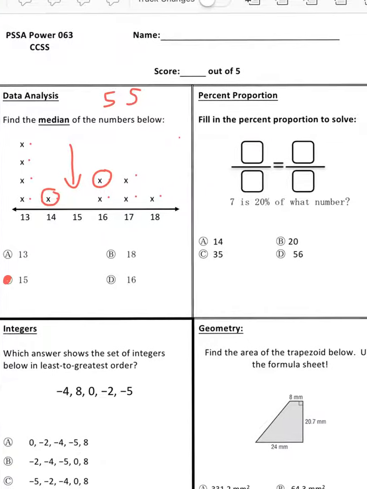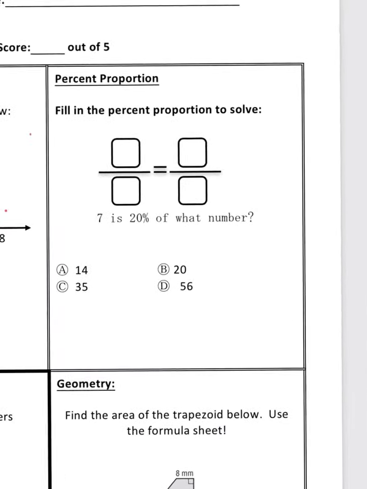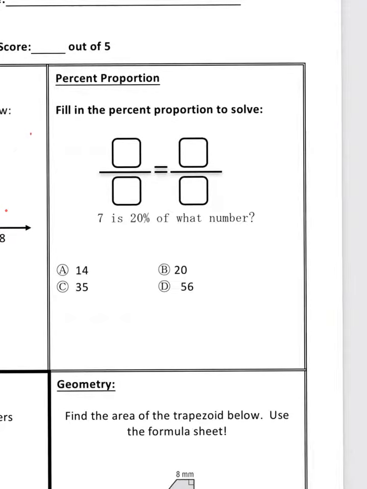Let's go over to the right and do the percent proportion problem. So we're going to start off with our little formula here. Remember, when we do the percent proportion, we have percent over 100 equals is over of. Now, when we read our problem, it says 7 is 20% of what number? So the percent is 20 over 100. And the is number, remember, 7 is, so 7 goes with is. Of what number? We don't know, so that's going to be x.